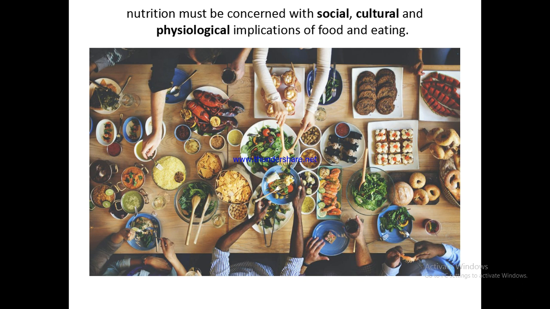The other thing we should talk about here is that nutrition is concerned with the social, cultural and physiological implications of food and eating. People with different social norms, beliefs, culture or physiological needs may prefer a different kind of food. If someone is hungry, he may prefer a food that makes him satisfied, or that makes him get full. So it is different based on those things.